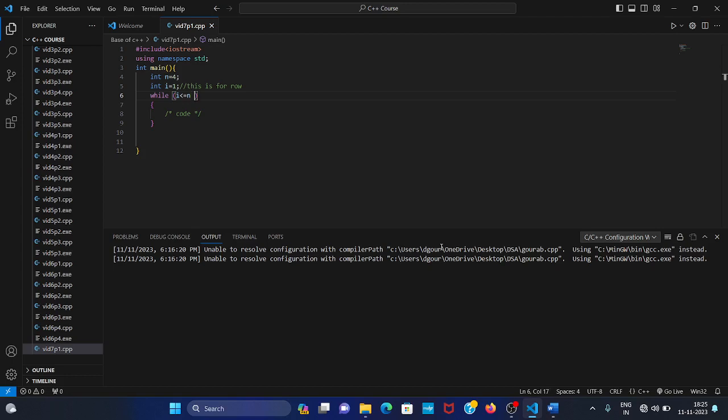Now here we have to declare another variable, int j, and this is for column updation. j will initially start from 1. After that we will use another while loop, and here we will apply our logical condition.